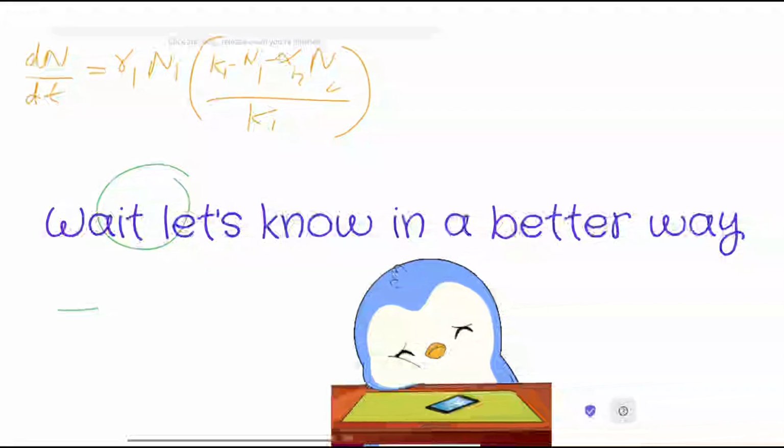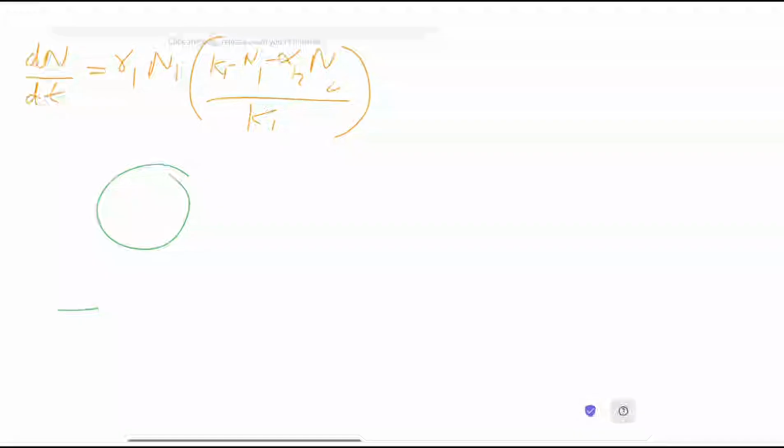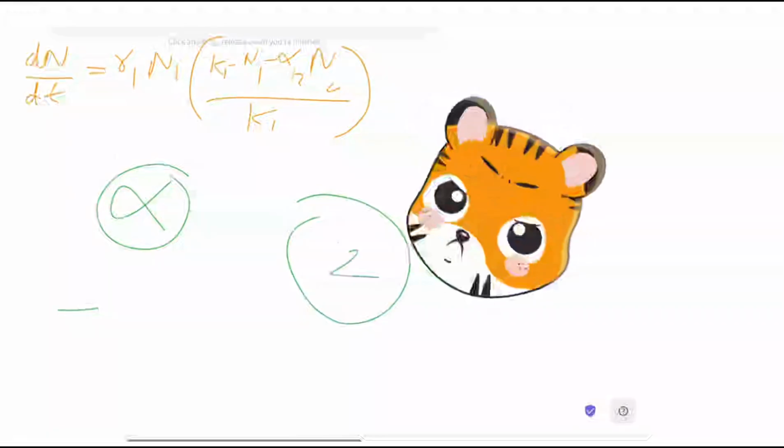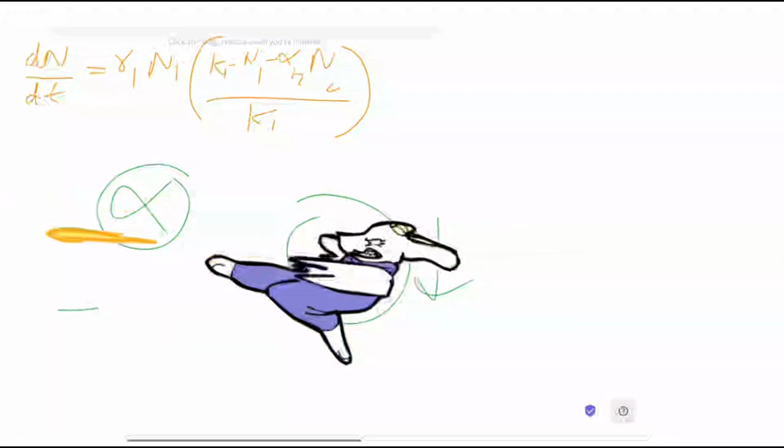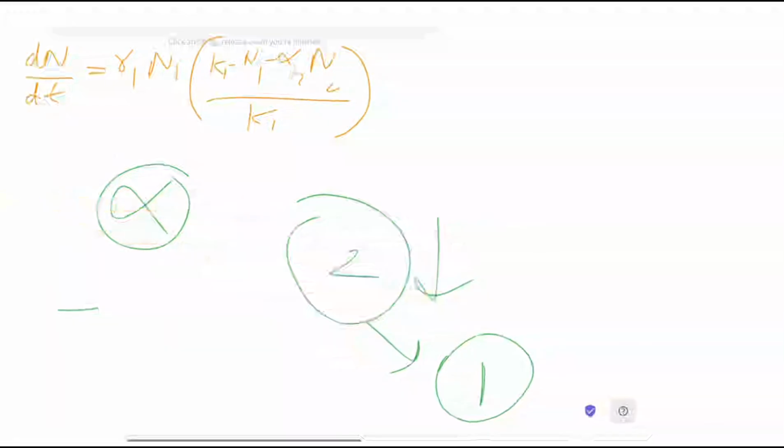So now we know about the competition coefficient. It is always represented by alpha. It tells us how much one species affects the growth of another species compared to the effect of its own members. For example, if a species 2 individual is there, it reduces the growth of species 1, and the strength of the effect is given by alpha12. Similarly, if a species 1 individual affects species 2, then it will be alpha21.